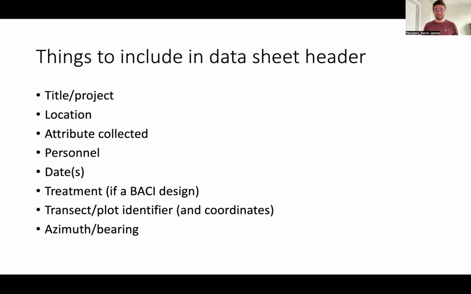Every data sheet's going to look different. We have some data sheets that we posted on Canvas. I shared a few at that first lab, and you're going to want to look over those when you craft your own. I implore you to look online at other people's data sheets, because you're going to be the one creating this data sheet for your management scenario, and then you're going to go out and actually collect that data. If you do not have a good data sheet, it's going to be a lot harder on the back end, and that's a tough lesson to learn.